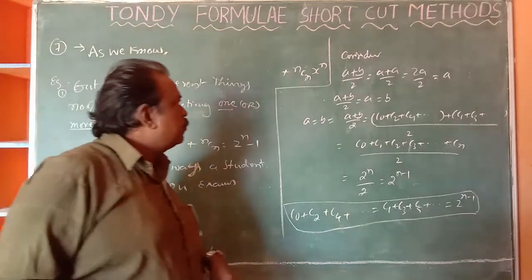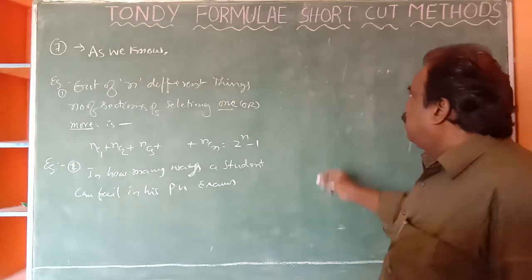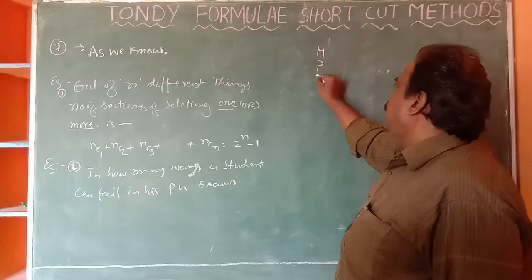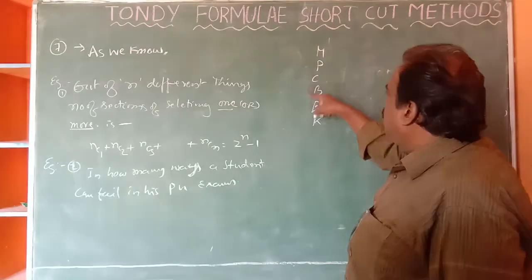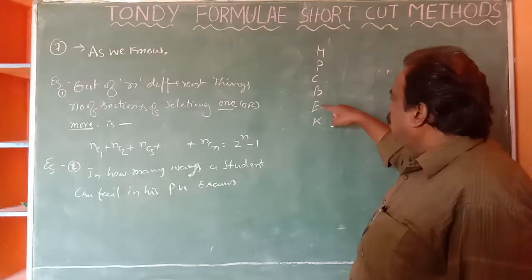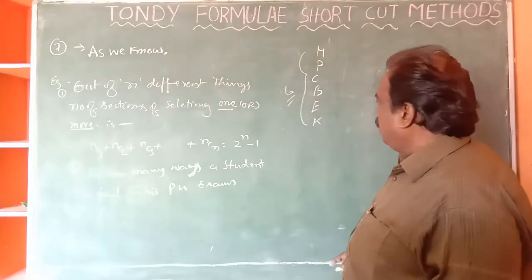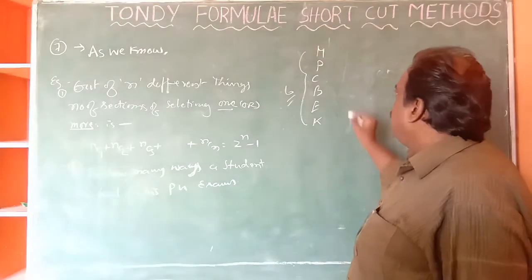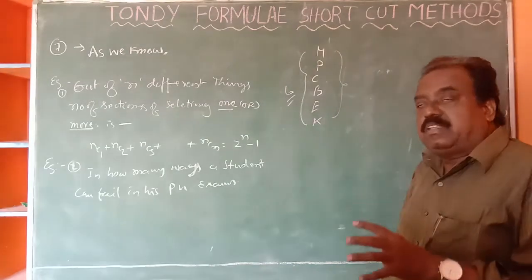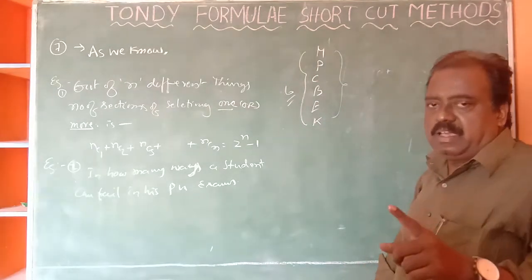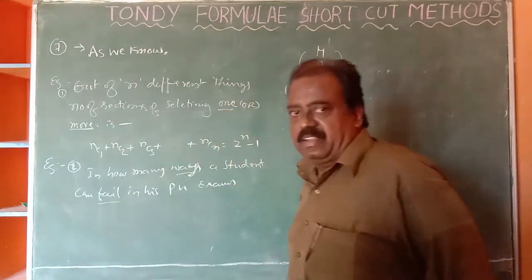You see, I can explain there. Observe me. The PU student has the subjects mathematics, physics, chemistry, bio, English and Kannada. Now there are 6 different subjects. Of course, language also I am taking as a subject. If the student wants to pass his PU exam, he has to pass all the exams. Now only one case is there: if he passes all the 6 papers, he can pass the PU exam. But the question is, in how many ways can he fail in his exam.